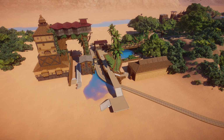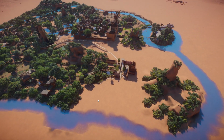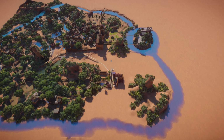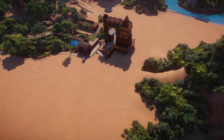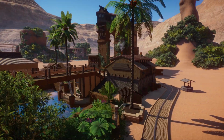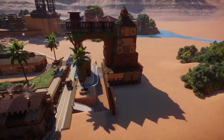But yeah, that's all the newest additions to Meridian Springs. You can see we still have a long way to go. All of this still needs to be developed, which when you're looking at the whole thing may not seem like that much, but when you get down here, that's a lot, especially if you look at the staff area. That's a lot of space. So there's still quite a bit for us to add.